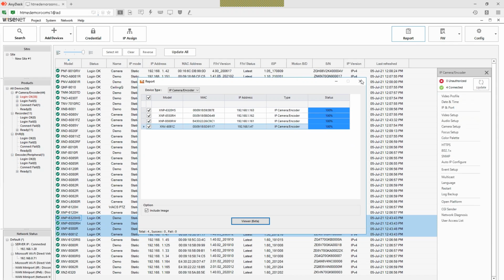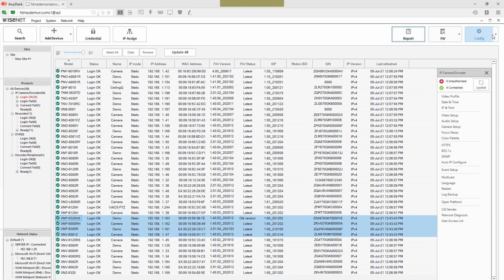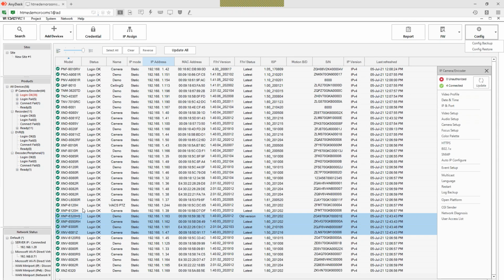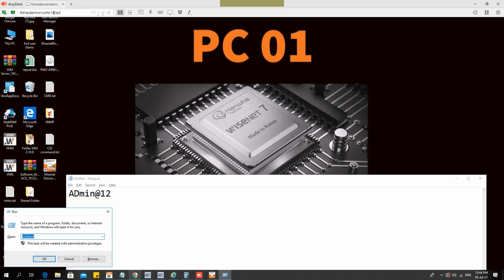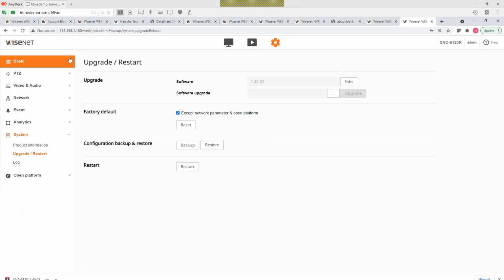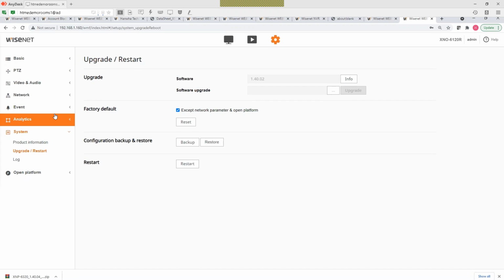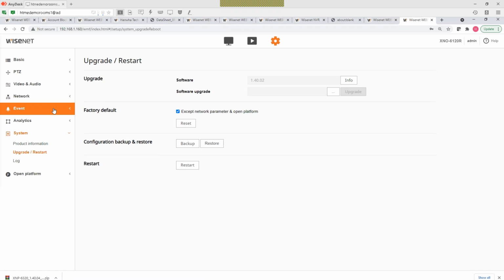Next, you can also do something called a restore and backup. Maybe sometimes you have probably made some special setting for a camera. So you went to the camera, you changed the settings, you changed the profile, and you activated WDR and so on.